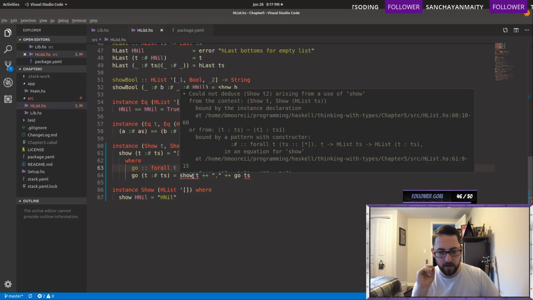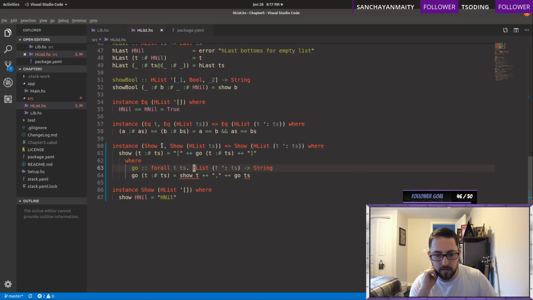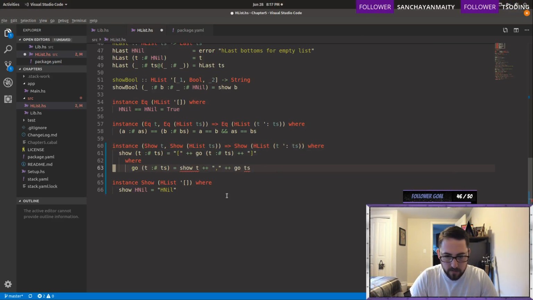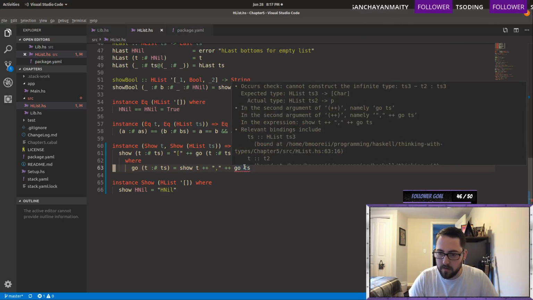This is the thing that I think is the problem: these aren't the same T's, right? Don't this T and this T, all the T's, need to be the same? Otherwise this doesn't work, does it? Okay, we can try that. I'm into it. Yeah, so I think this is the problem.